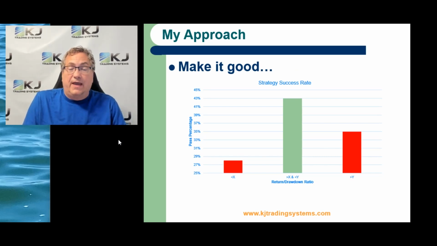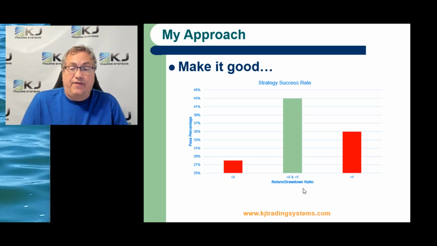What it shows is this area where the strategy's good, but if it's too good, it's bad. And if the strategy's not good at all, if the backtest is terrible, that's not good either. And that's kind of shown in this chart where I'm using return to drawdown from my Monte Carlo simulation. I've talked about that in other videos, but that's my criteria. And what it says is if it's too low, you have that red rectangle on the left, and you get very few strategies that pass. The winning percentage, or the passing percentage, is pretty low.